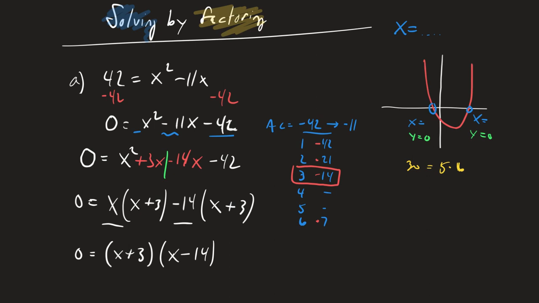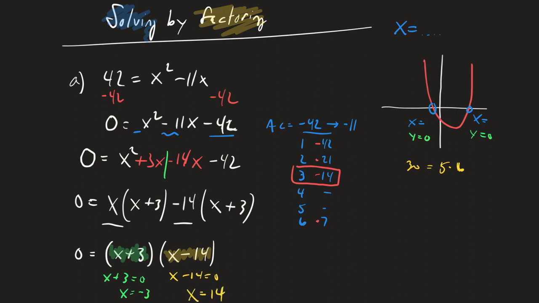Each of these is going to give you an answer, right? There's going to be two x-intercepts. So you're looking at that first one saying, what value of x would make that 0? You're looking at that second one saying, what value of x would make that 0? One way to do that is to say, well, x plus 3 equals 0, and then you solve it, so x equals negative 3. And then you look at the other one and say, x plus minus 14 is 0, and so you add the 14 over, you get x is equal to positive 14.